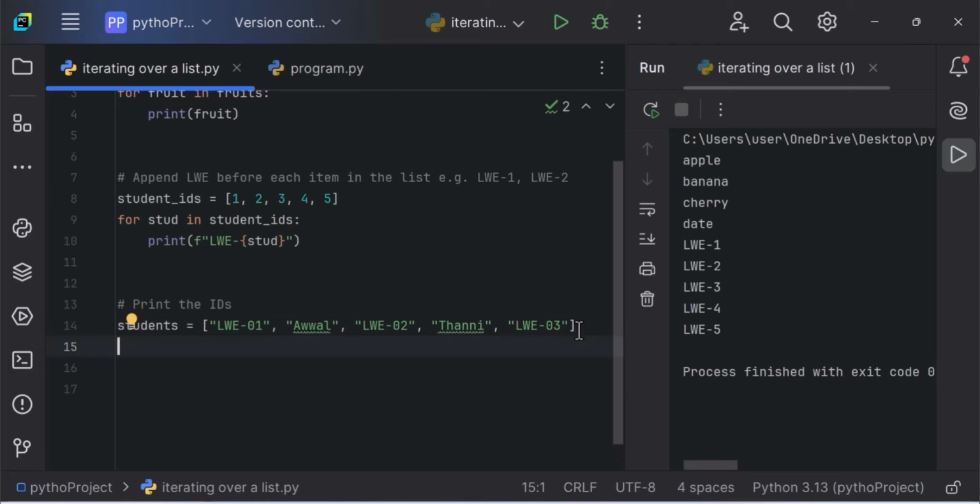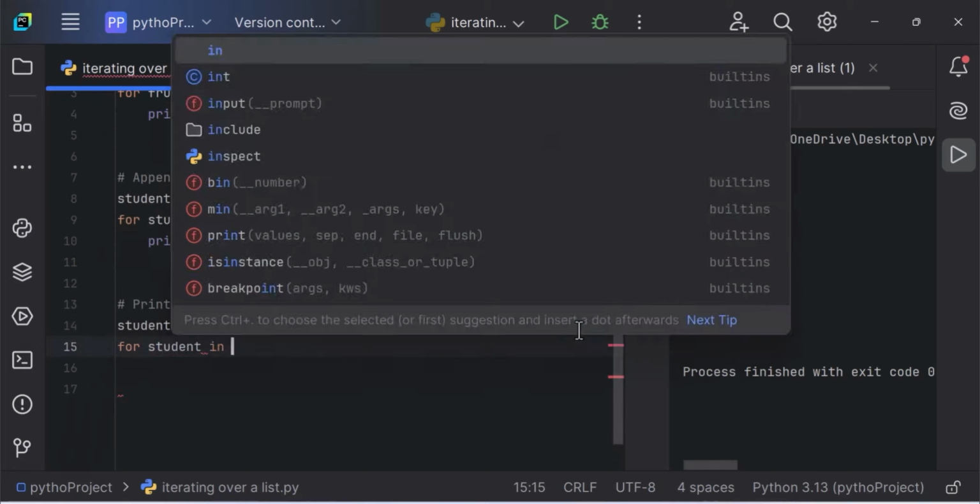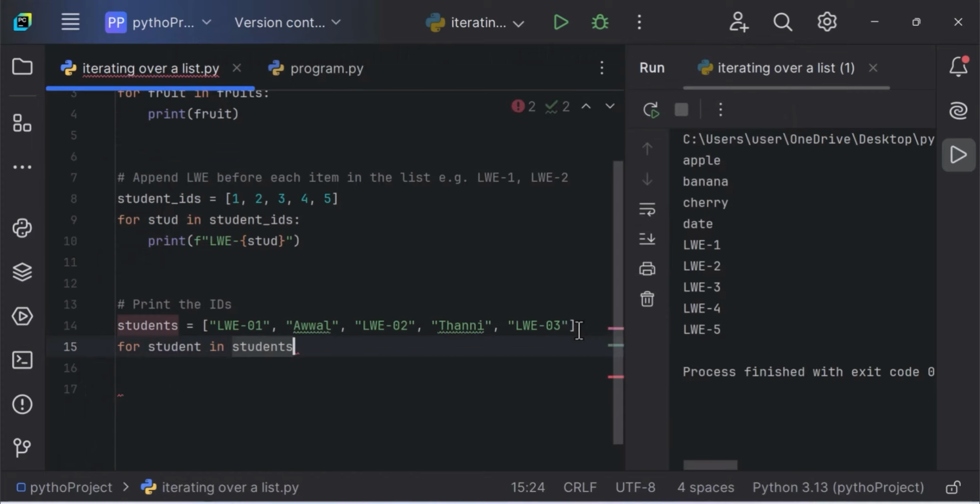So let's first iterate for student in students. Once we have gotten the first item using this iteration, this first item is now a string, isolated from the list. Is there a way we can say if this particular string starts with LWE, then you print for me? Yes, we can do that.